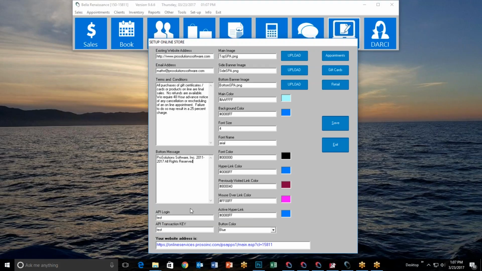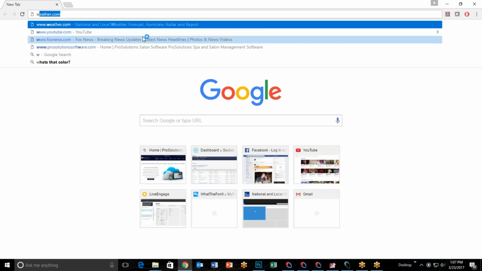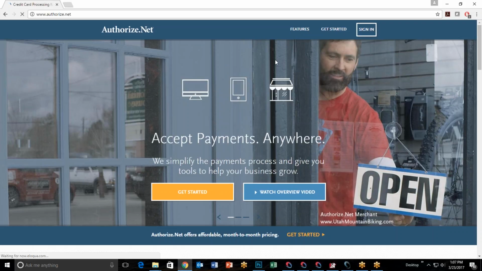So what are they? Well, whoever you are using as your credit card processor, whether you're going through our preferred provider or if you've got your own, somebody is able to create for you what's called an online merchant ID. So whether you go to your own credit card company or you come to ours, you need to get an online merchant ID. Once you have been supplied with that online merchant ID, then you're going to go to this website. You're going to go to a company called authorize.net. And at that website, you will be able to create yourself an account.